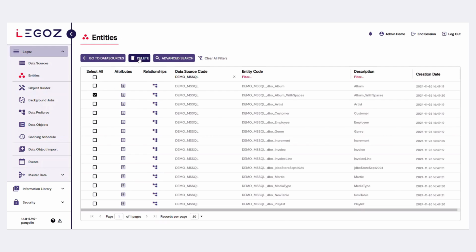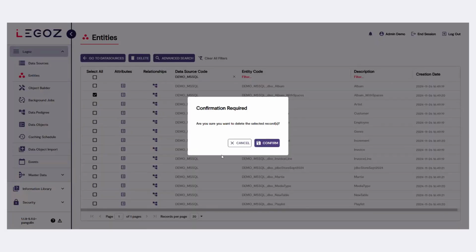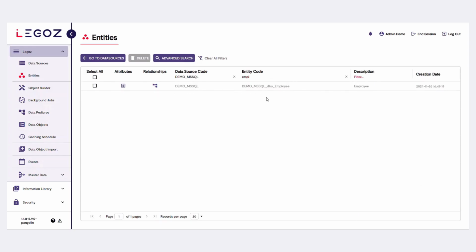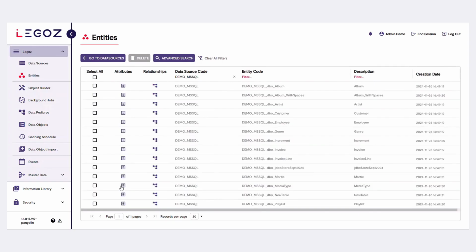Once you have selected the entity to delete, a pop-up message asks you to confirm that you want to proceed. Click Confirm to proceed or Cancel to cancel the request. You can apply additional filters using the entity code and description columns in the grid. Once a filter is inserted, the Clear All Filters button becomes available, and the additional filters will be cleared. The filter on the data source code column will remain in place. This is a view-only grid, so none of the data in the fields can be edited.